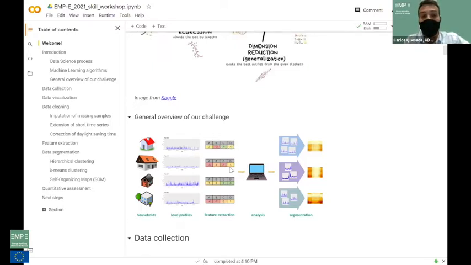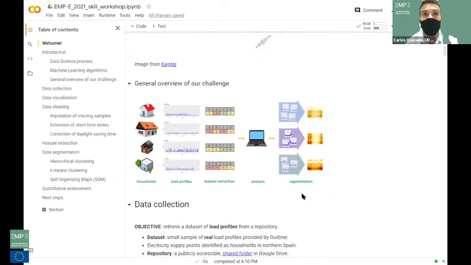So finally, by applying some unsupervised classification techniques to the features, we build the set of electrical profiles that we are looking for. So the objective is, from the load profiles, to obtain a segmentation by their electrical behavior. Okay, so we are going to see how we have deployed all those processes in this session.